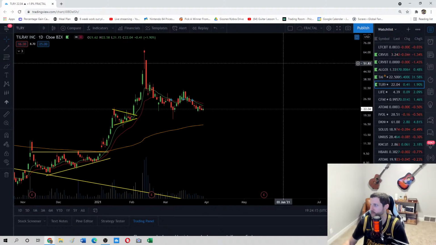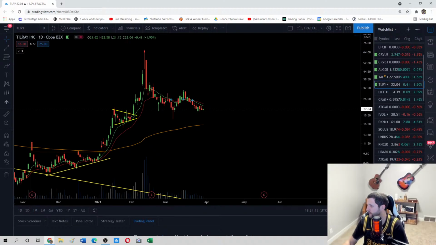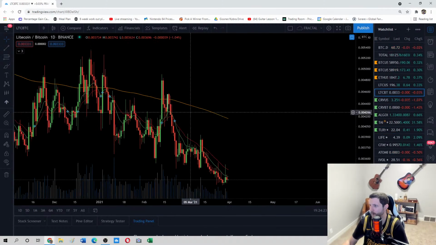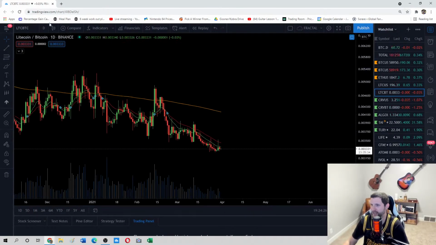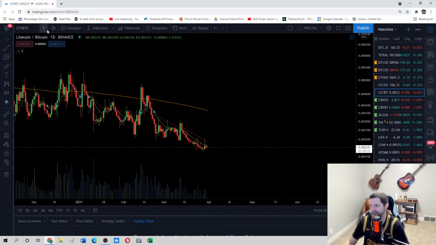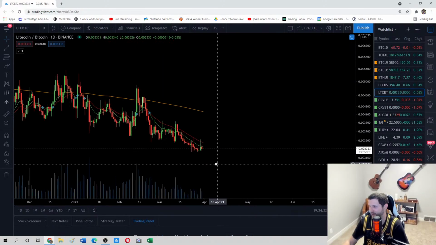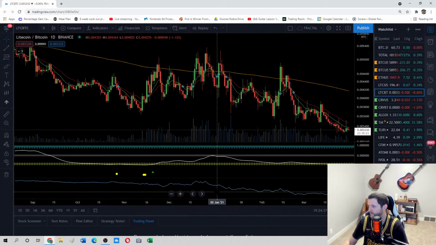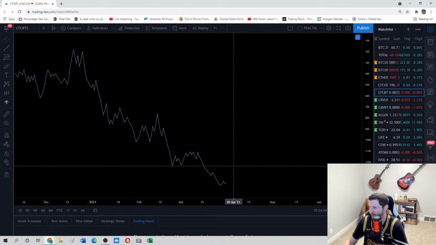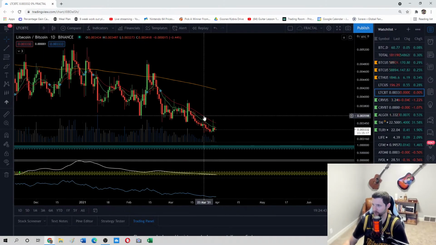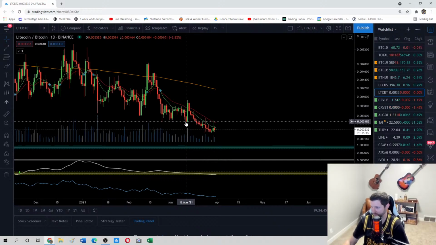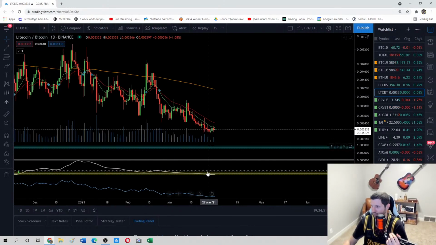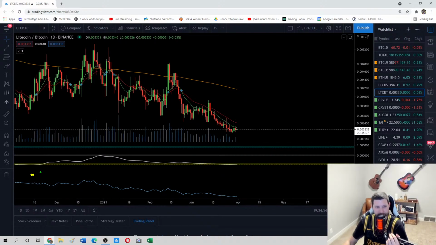Litecoin, Bitcoin, descending wedge. Let's see. I don't think so. Where did Litecoin, Bitcoin go? Here we go. Litecoin, Bitcoin is just ugly. That's not really a falling wedge, not on the daily. It's just death. At some point it's going to bounce. It could be here. But again, I'm not going to do a TA session right now. Even this sold off. That's not a good sign. And we retested it. So I don't know what the hell is happening with Litecoin, but even TopGoonX doesn't like it right now.